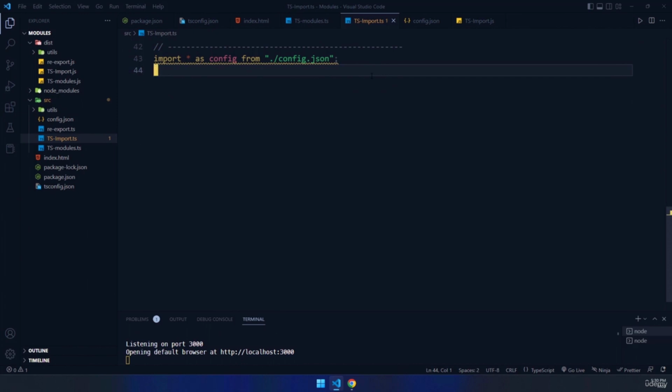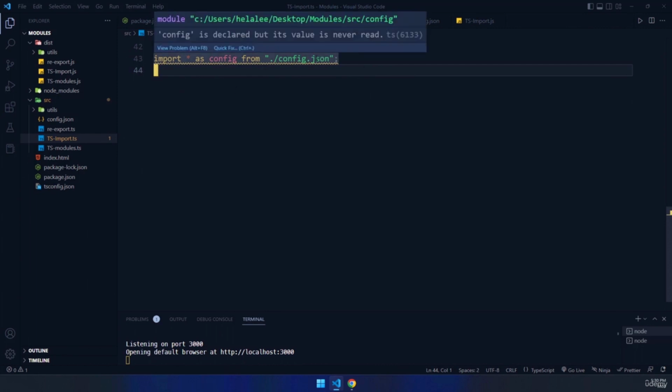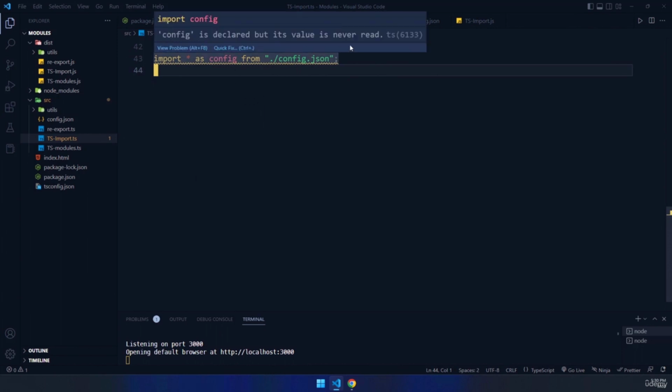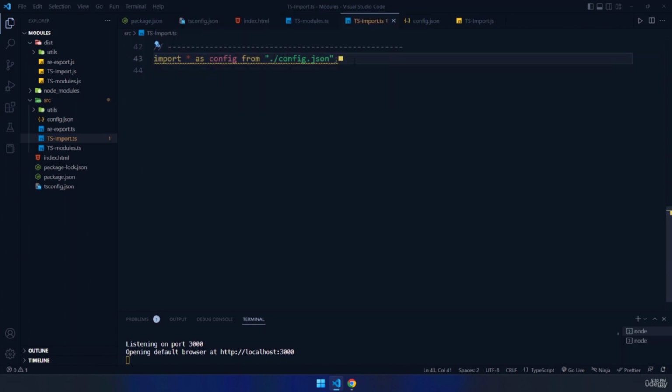Now, there is actually another thing with loading JSON files as well. For the same reason that they're not JavaScript, we cannot load them directly to the browser. And we need to have a third-party module loader such as Webpack to do this for us. But currently we just have that yellow squiggly, which means the value is never read, which means that there is no error. And I'm going to comment this one out. That is it for this lecture. See you in the next one.